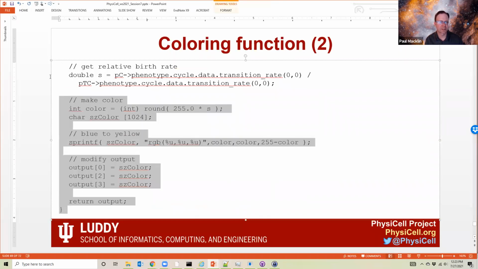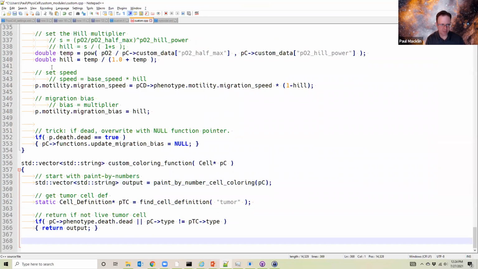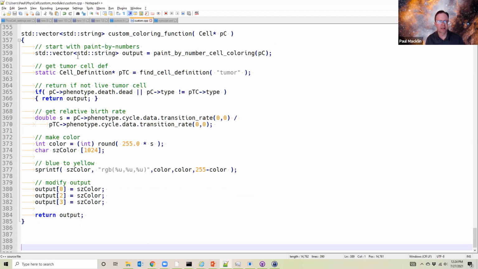And now I'm going to get the rest of the coloring function pasted in. So now we're very much at stretch goal land here, but I'm going to get the relative birth rate. I'm going to make a little double parameter s, and I'm going to say, for my current cell, pC is my input argument, go to my phenotype, to my cell cycle, to the data of my cycle. Remember, cell cycle is 2 things.